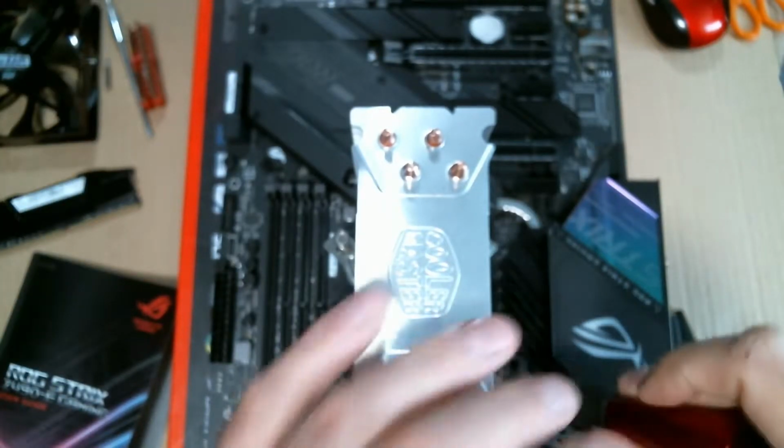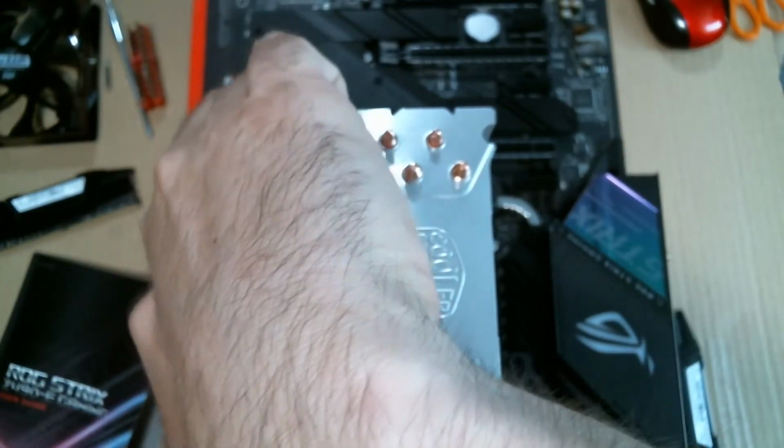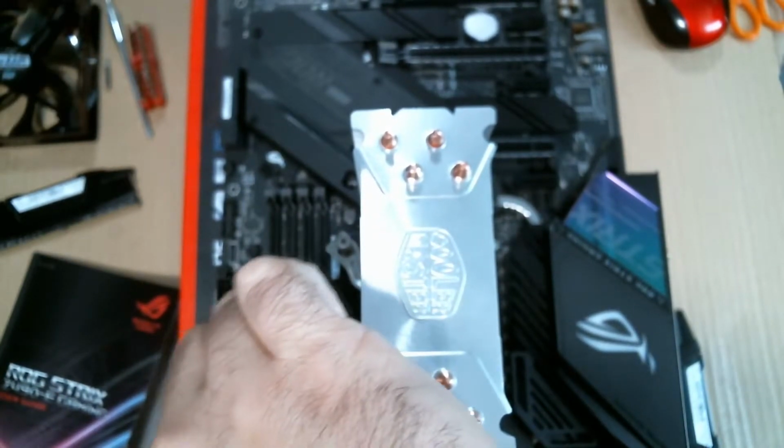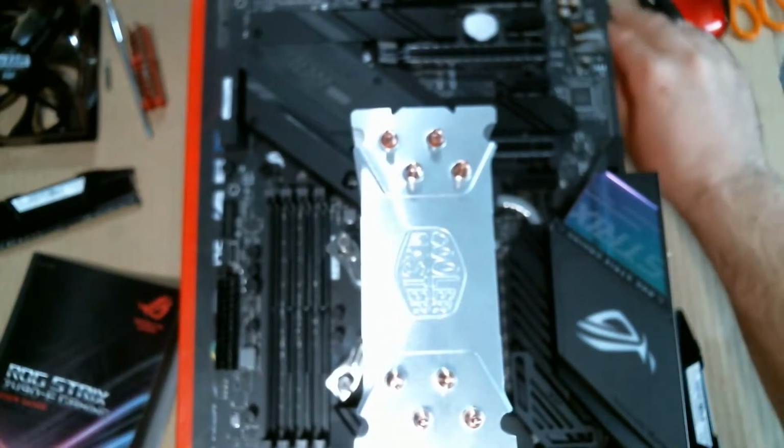Alright, let's finish a little bit here. Tighten these up. Let's go until they're snug and just a hair more. Alright, that's good. Now let's move on to the RAM.